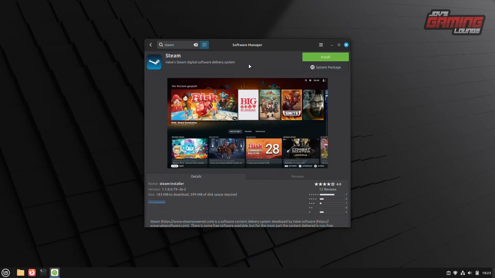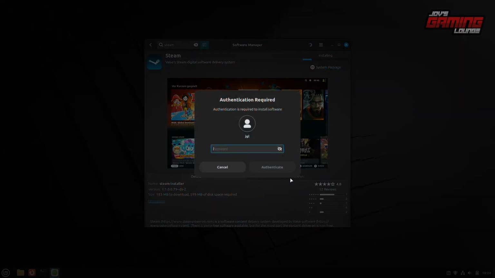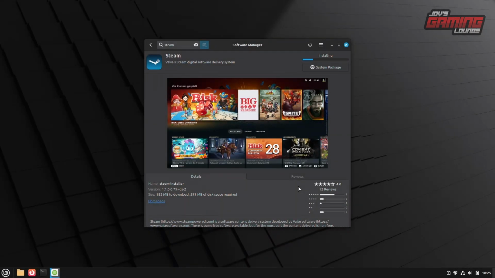As a newcomer to Linux, you'll need to be aware of permission settings when installing Flatpak applications. For the sake of stability and simplicity, it's generally recommended to install the native package for Steam instead of Flatpak. Let's click Install to start the installation process. You will see a pop-up notification indicating which files are being installed onto your system if you're curious about what's being installed. Click Continue and enter your password to proceed with the installation.